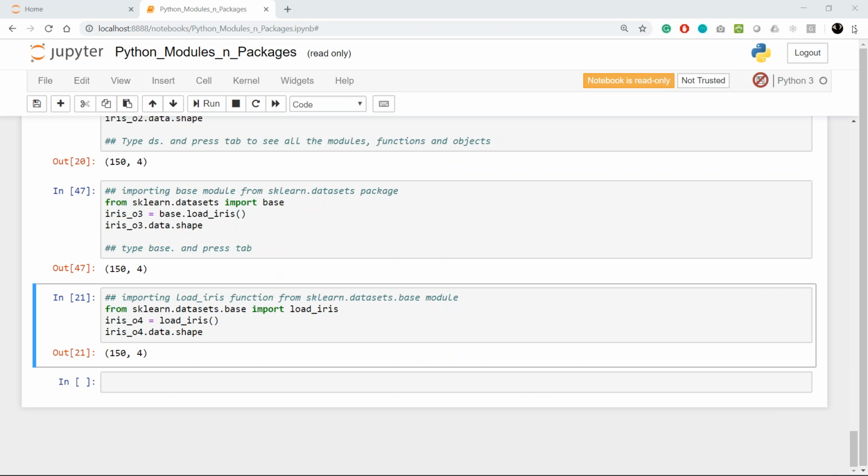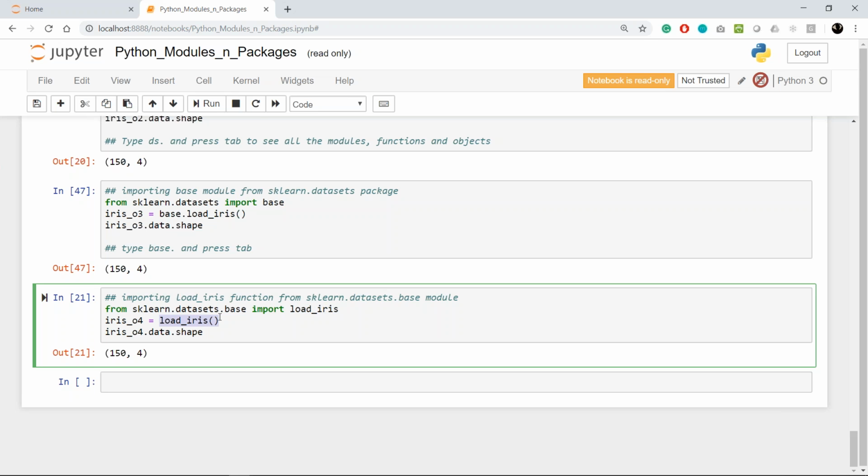Now let us try to understand the benefit of various types of import syntaxes. Let us first see this import syntax: from library package module import function, which is load iris. When you import in this way, to call the load iris function, I need not type the module name or the package name or the library name before it.